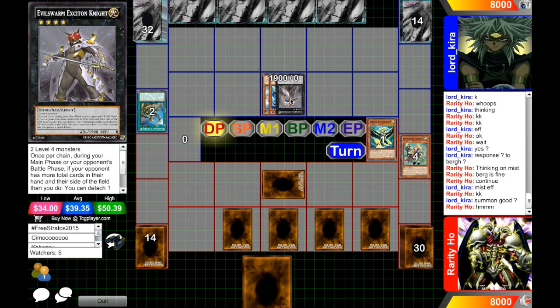Well, we know two of Rarity Ho's back row are pretty much irrelevant, so hopefully... There's the ambush. He should have used that on the summon. I can't even say that. That hurts. He's gonna lose a lot. Ooh. If he chains Exciton to this, then he'll still get his summons off, because Exciton will blow everything up before the monsters come back.